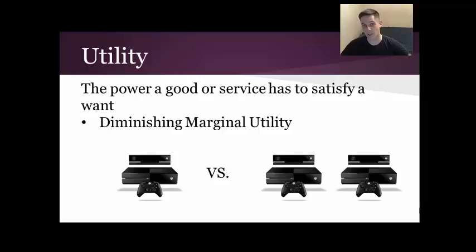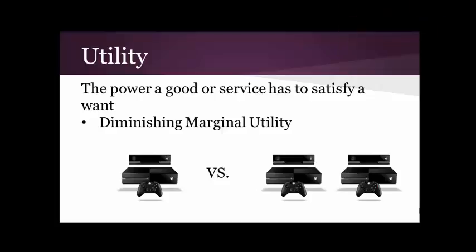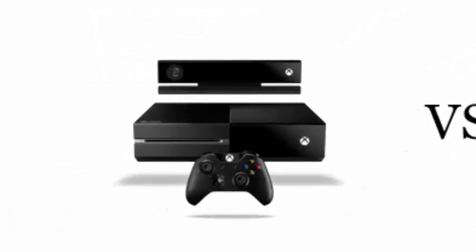Finally, there's an issue called utility, which is the power a good or service has to satisfy a want. So let's look at Xboxes. If you're really into gaming, you would love to have an Xbox if you don't have one. You'd just be so excited to get the newest Xbox. And that's going to have a lot of utility for you. Those of you watching who don't care about Xbox, maybe you don't like video gaming that much, you will not want an Xbox because it doesn't bring you any happiness. It doesn't meet a want for you.